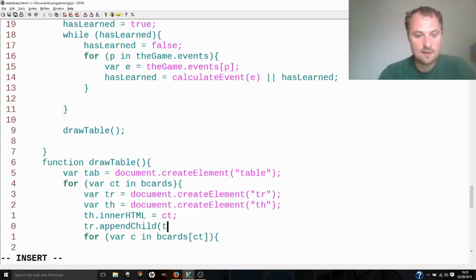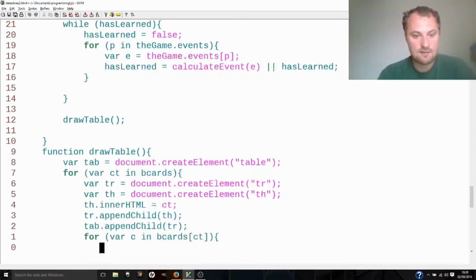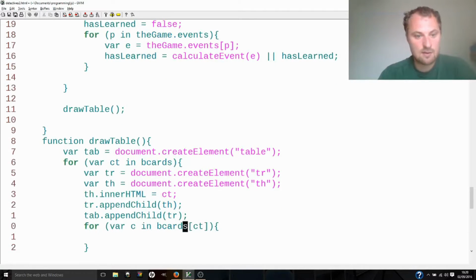And we'll add the table header. Our table is going to get an appended child of TR, and that means we can forget about it now because we're going to make a new table row.